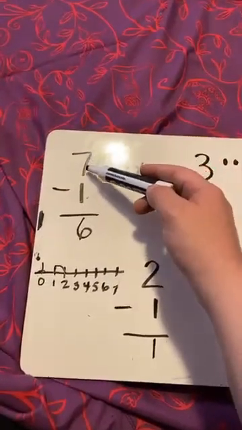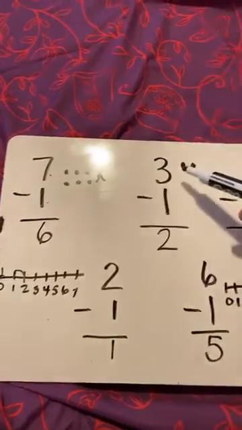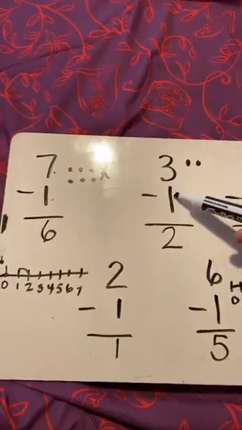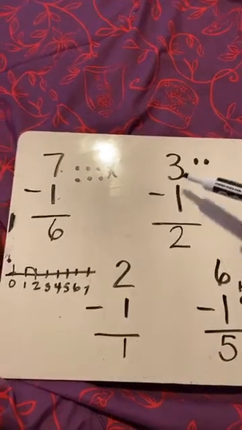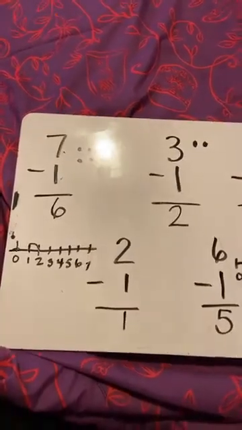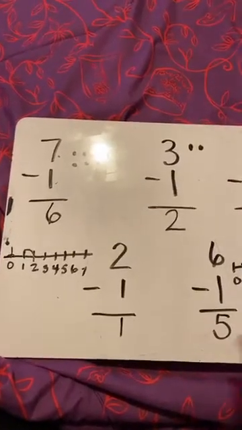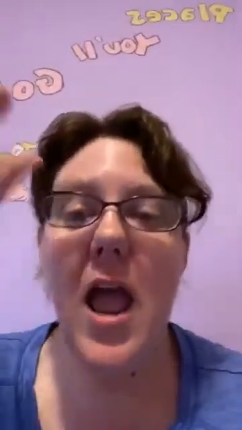But if I have a 7, you go 1 number back. So if you see a 3, you go 1 number back, and that's going to be a 2. So I have a 1, and then my answer is going to be 1 less than that number up at the top. Okay, so I hope that today, using the different strategies and taking away 1 from a number helps you to see what the answers are.